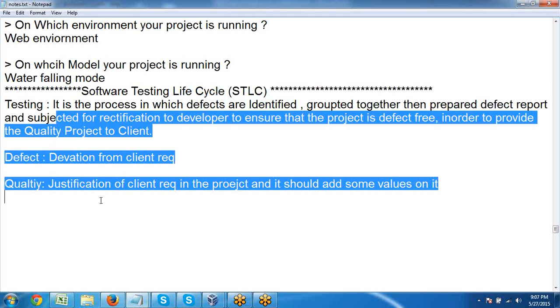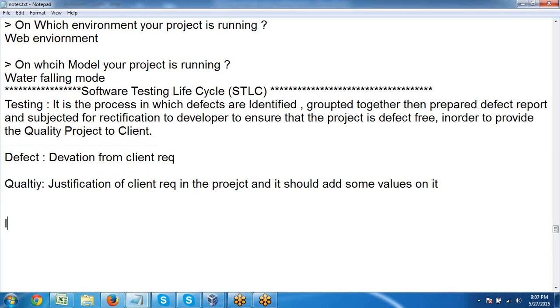Let's see how the process goes in detail. In STLC, the process is divided into six different phases. In that, the first one is test plan.